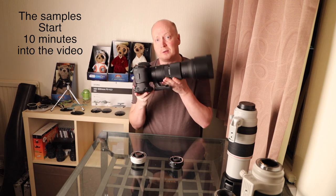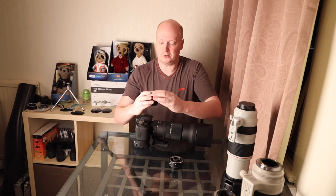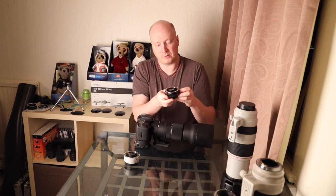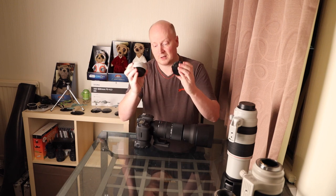So we've got the Sigma 150-600 Contemporary lens here. I've got a little bit of a treat for you, basically. I've got two extenders here. We've got the Canon Mark III 1.4 and we've also got the Sigma TC-1401 1.4 as well. It's actually a bit smaller than the actual Canon one.